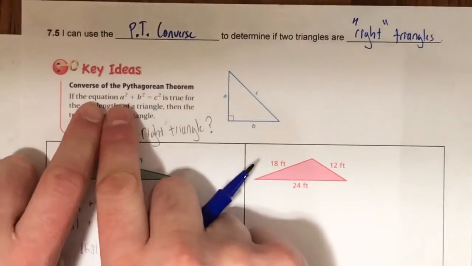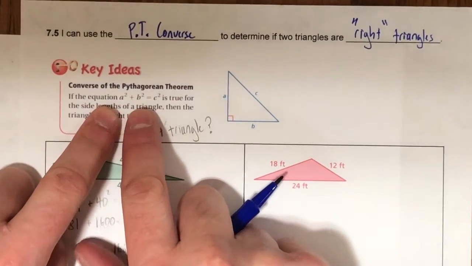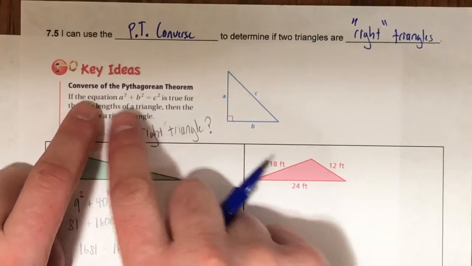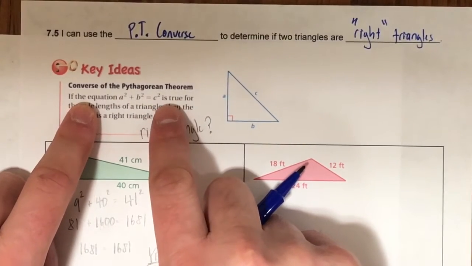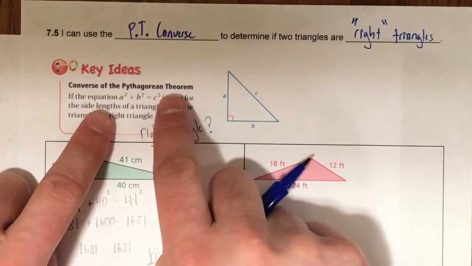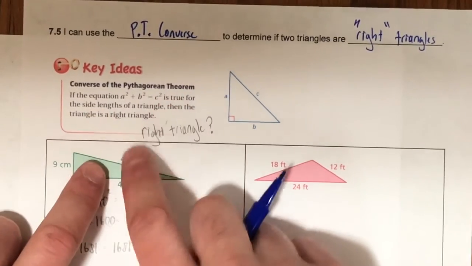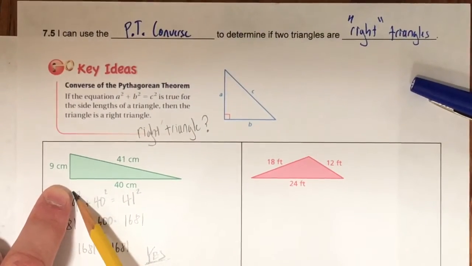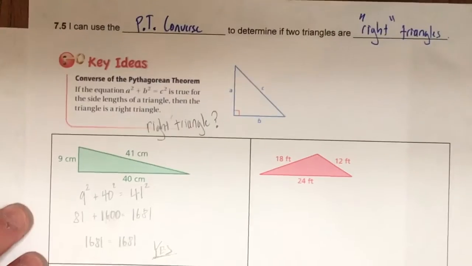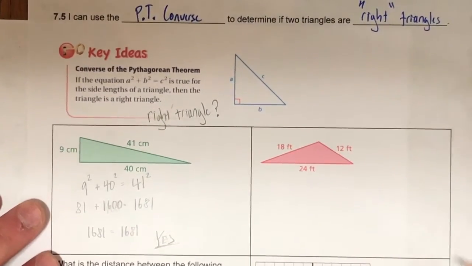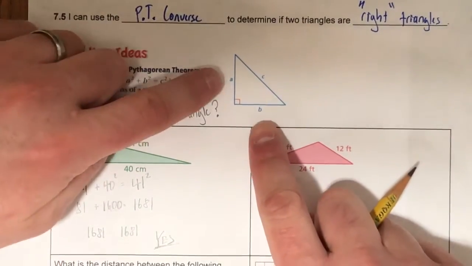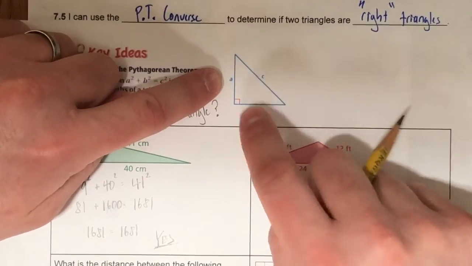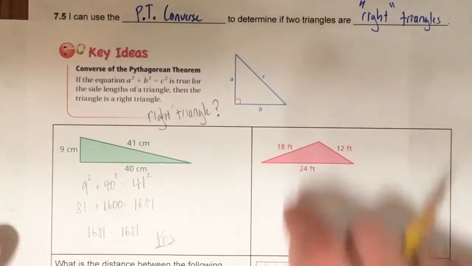So you already know that you can use the Pythagorean theorem to find a third side length if you have any two of the sides. Pythagorean theorem converse is just backwards. We use this if we already know three sides, but we want to know if a triangle is a right triangle or not. So I'm going to set it up the same way: a squared plus b squared equals c squared, remembering that a and b are always the short sides, the legs, and c is the longest side, or the hypotenuse.